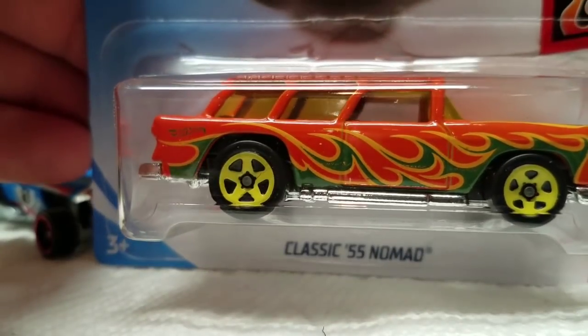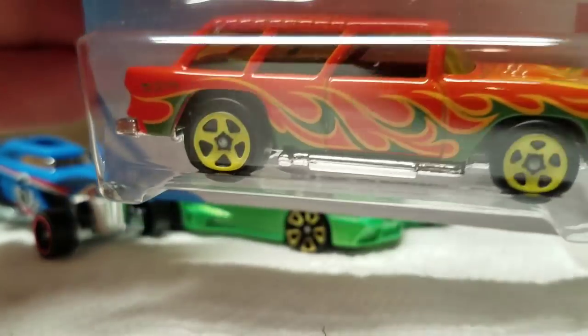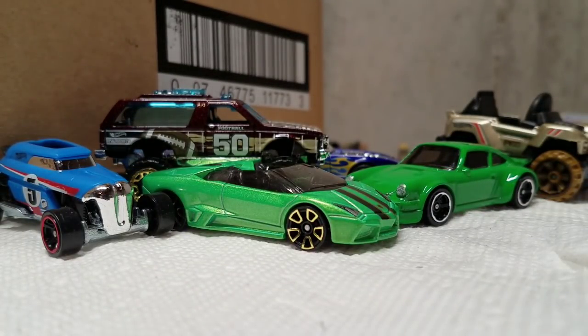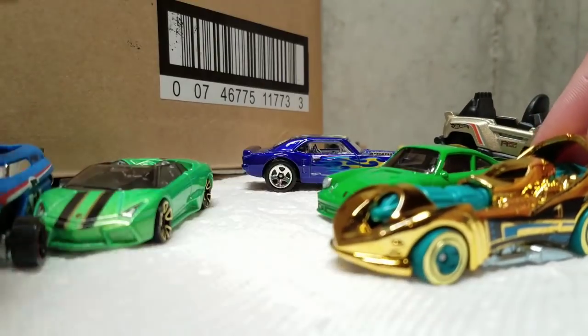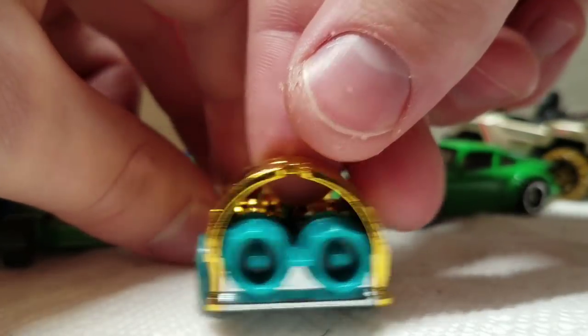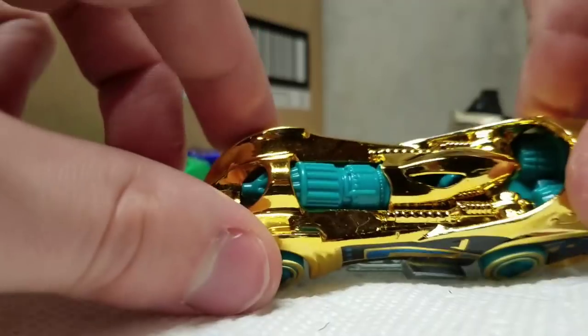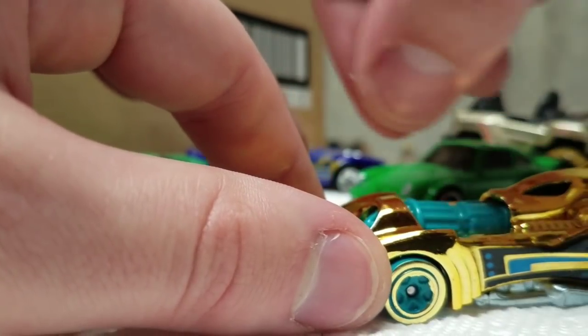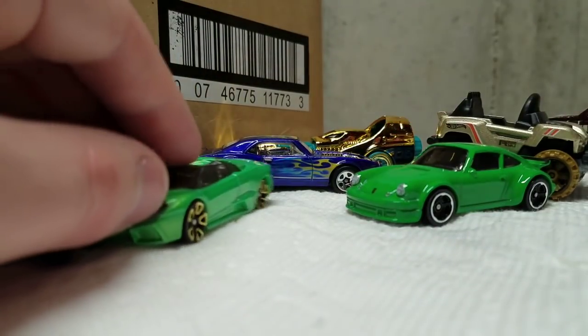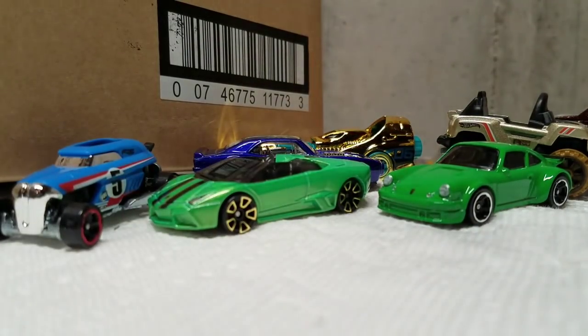Here's the Classic 55 Nomad in orange and green — pretty nice looking car. I'm going to open the Power Rocket. The Super Chrome cars kind of follow the same pattern — they start out in silver and then go to this goldish color, almost, and then they get teal plastic with it. I have a couple of these from when I was a little kid and they had an opening plastic hatch — I remember that. Now they don't anymore, but it's not bad as far as fantasy castings go.